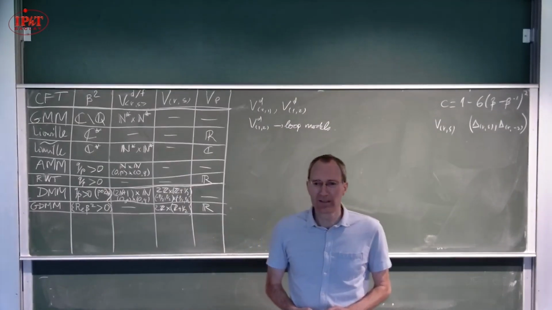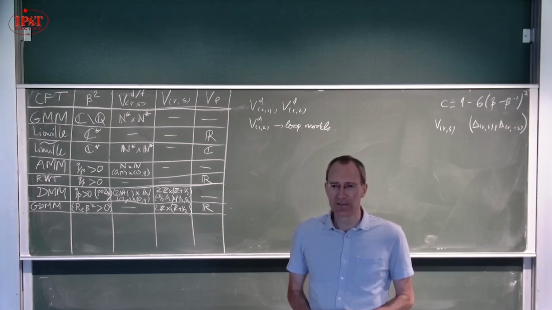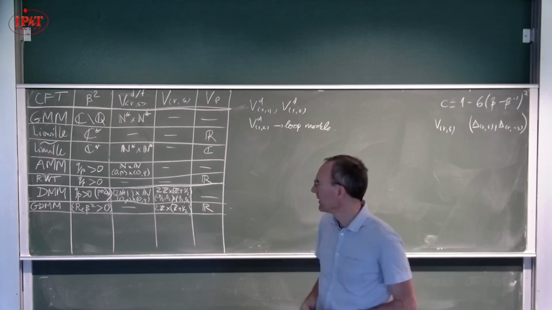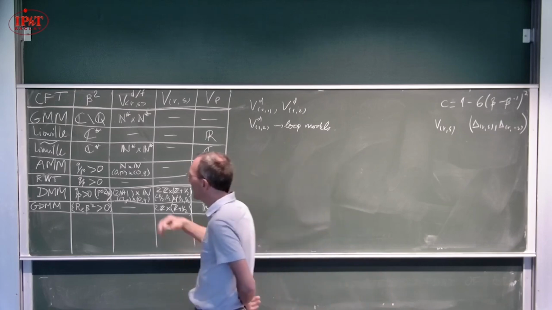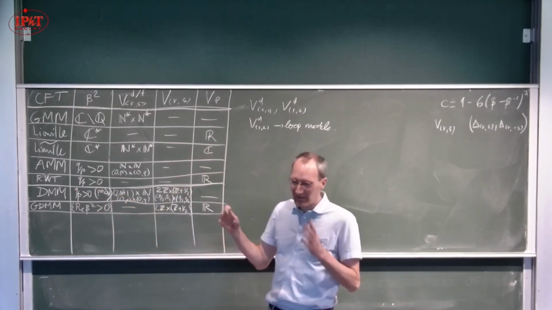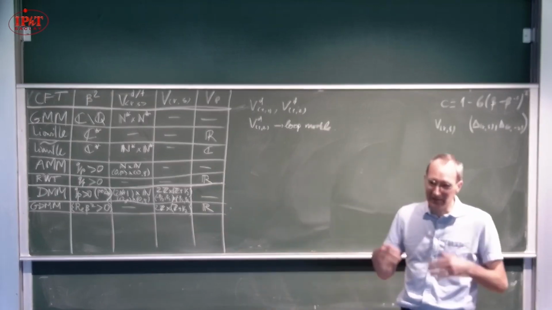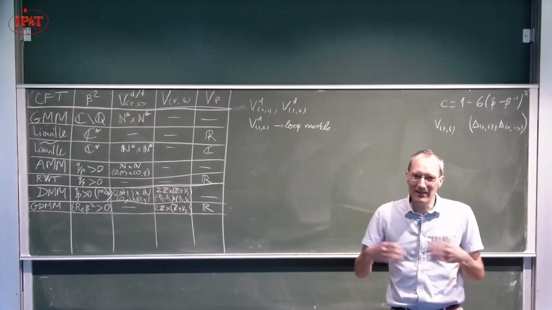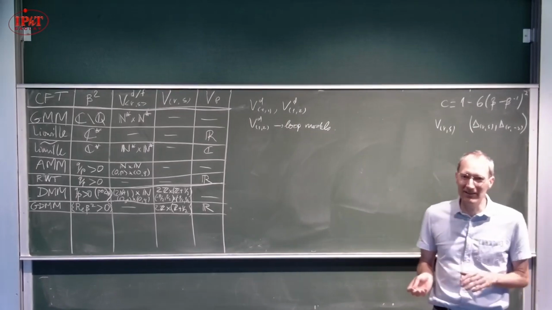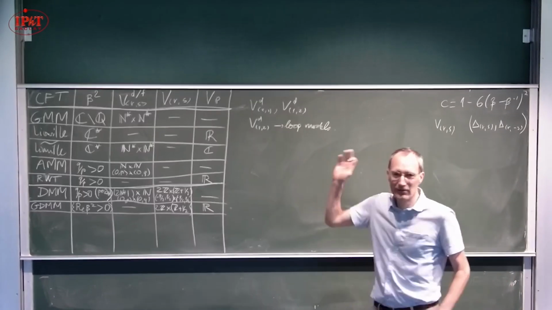Sorry, it's probably a stupid question, but you said you assume that you have two degenerate fields, and then for Liouville, you say there are no degenerate fields in the theory. Yeah, so that was the distinction between spectrum and extended spectrum. Having degenerate fields in the spectrum is not the same as having the existence of degenerate fields. I say they exist if you can add them consistently. And in all these cases, you can consistently add all degenerate fields you want.